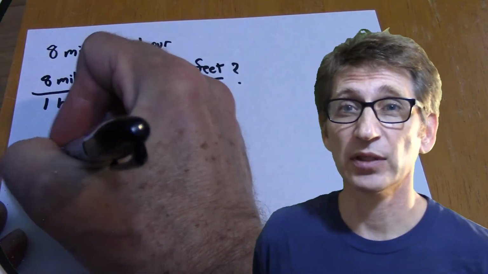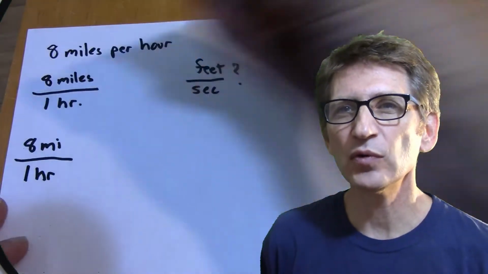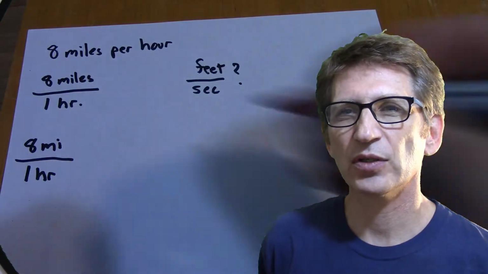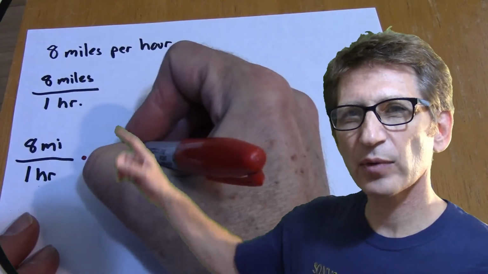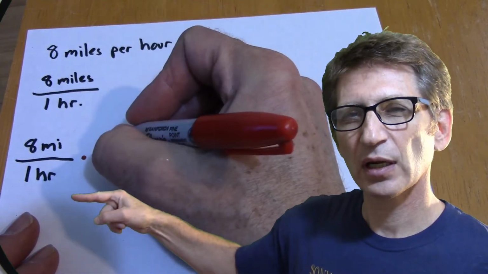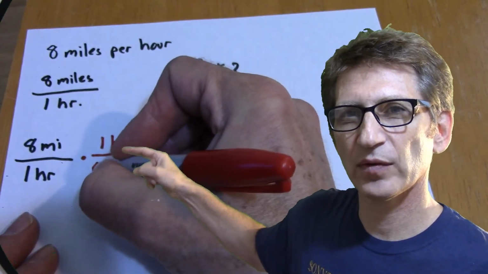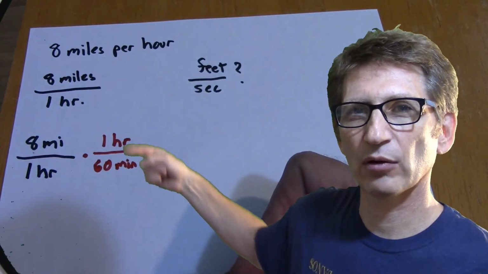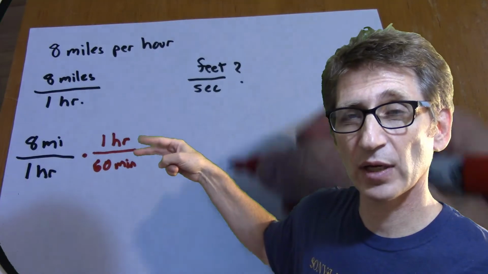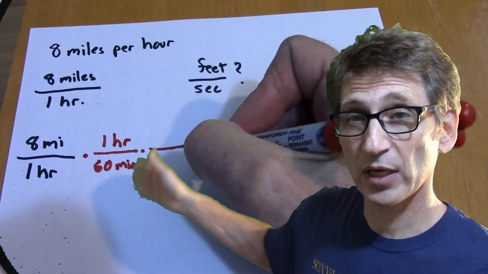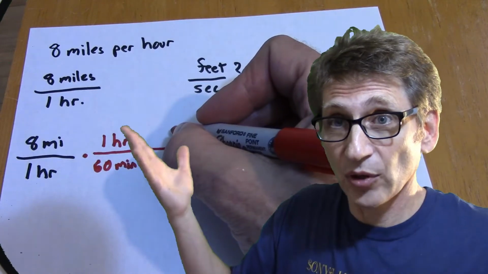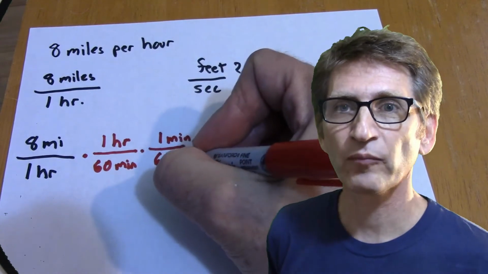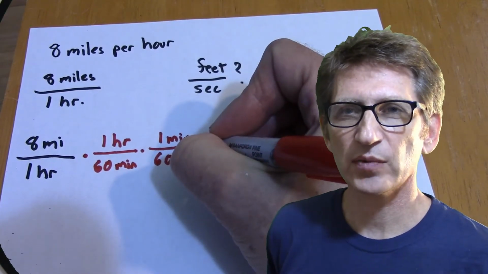Let's start with the time conversion. So hours, if I move down into smaller units of time, I'm going to go from hours to minutes. So I want a conversion factor that relates hours and minutes. Since my original rate has hours in the denominator, I want to have hours in the numerator of this conversion factor. So that means I'd have 1 hour over 60 minutes. 1 hour over 60 minutes, hey, they're the same value. 1 hour is the same as 60 minutes, so that ratio or fraction has a value of 1, meaning I can multiply by it and not change any value of the expression, so that's pretty handy. So 1 hour over 60 minutes, that's my first conversion factor.